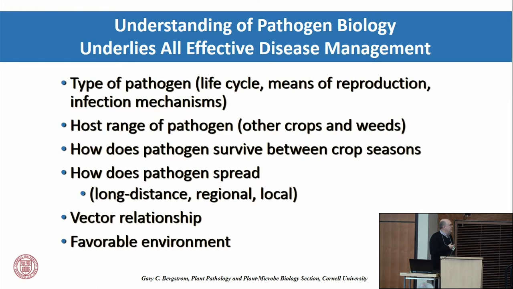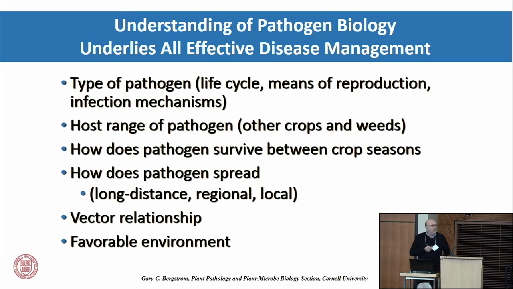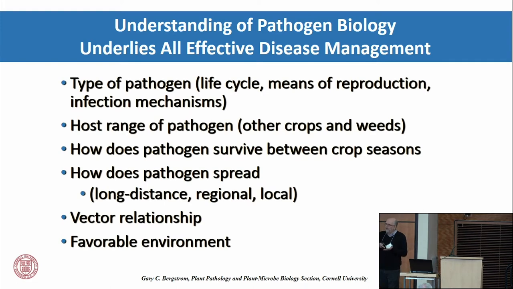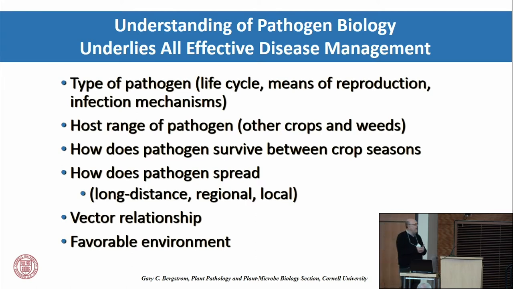We're going to talk a lot about rotational sequence as a strategy. We have very narrow host range pathogens — for instance, powdery mildew on barley, on wheat, on different cereals — those are highly specific pathogens that don't go from one crop to another. On the other hand, we have organisms like Pythium and some soil-borne diseases that have very wide host range. We need to think about this when planning rotations. In general, we want more distantly related plants in rotational sequence because they tend to have more specialized pathogens that don't pass along to the next crop, so we can break some of those pest cycles.